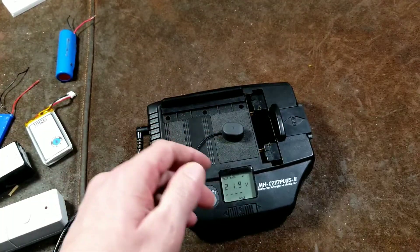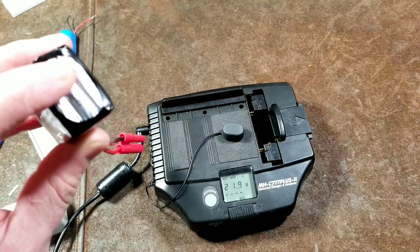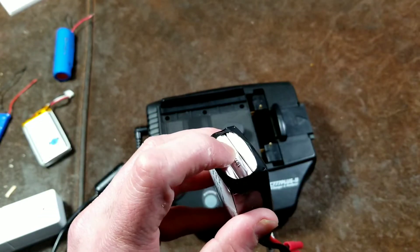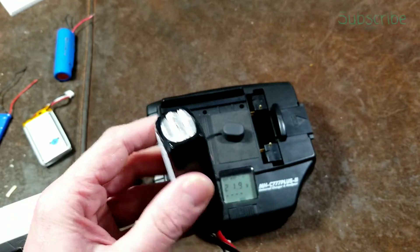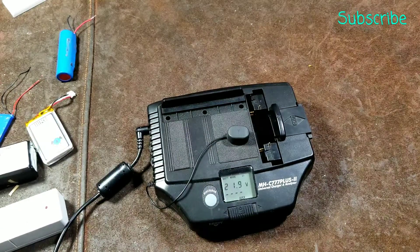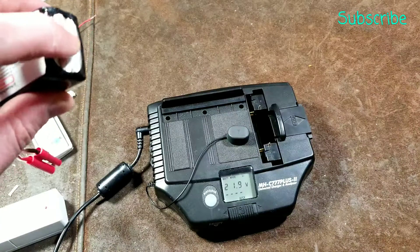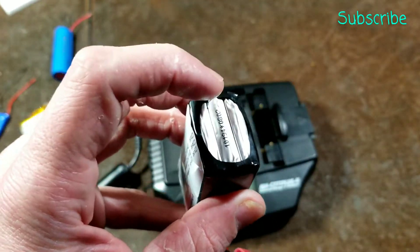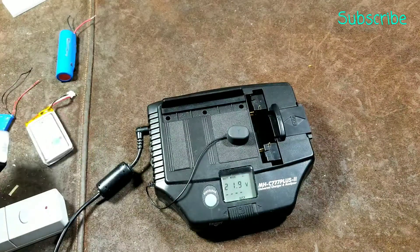Back to balance charging — since it just series charges the battery, it doesn't take into account that maybe one cell is weak. So it doesn't properly charge up the battery because it will charge up and maybe won't reach the full voltage due to a weak cell. But then when that happens, it tries to overcharge the other cells, you get some heat, and then it will cancel the charging based on temperature. Or it will just stop charging when it detects that one cell has reached its top charge early, which means it overall undercharges the battery.